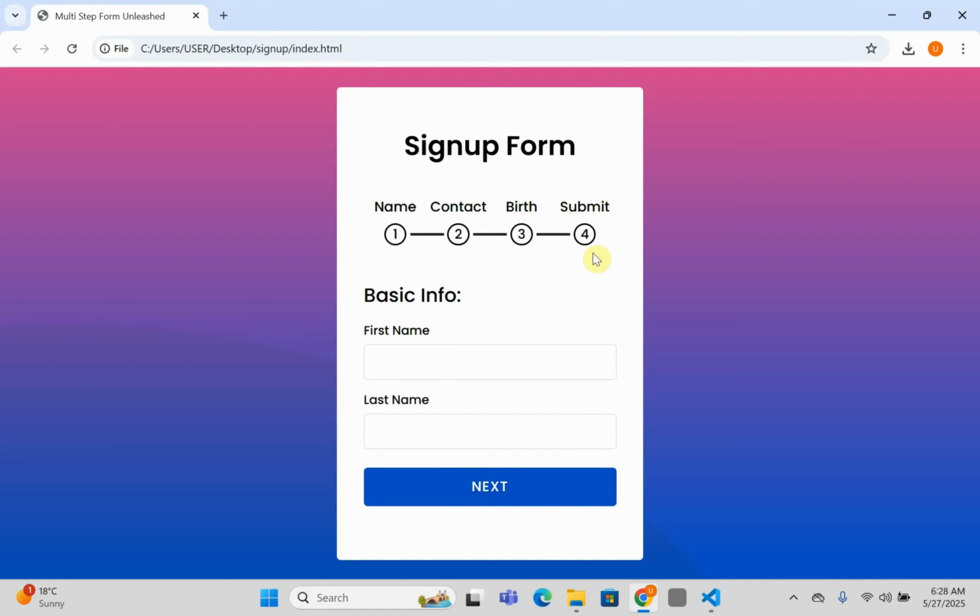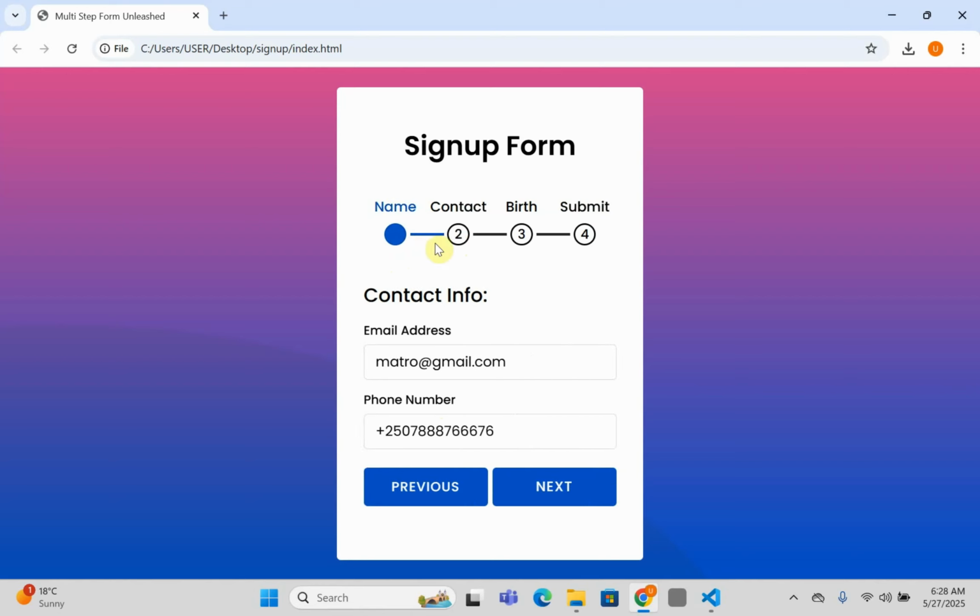This is what we're going to build in our video. We're going to create a sign-up form with these steps. So if I type a name, for example Matrix, and then I click here, you see there is a progress indicator.